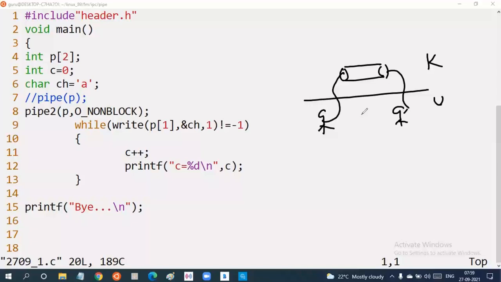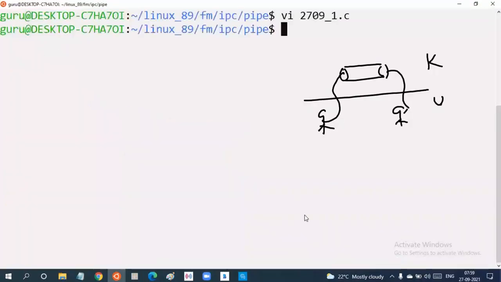Now, what is the size of the pipe in my laptop's kernel version? 65536 bytes. Now, some important points about the pipe we need to discuss. Till now, whatever has been discussed, if you feel yes sir, it is clear, type C.